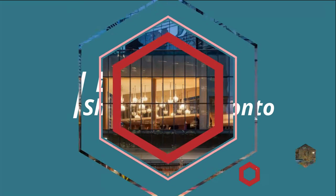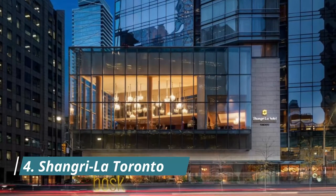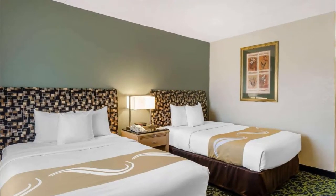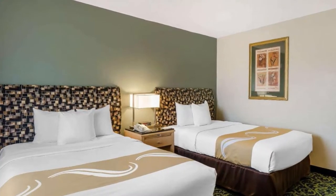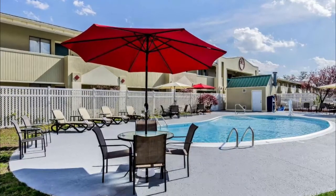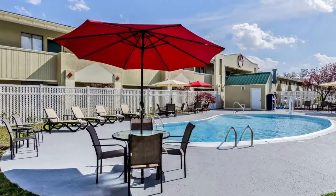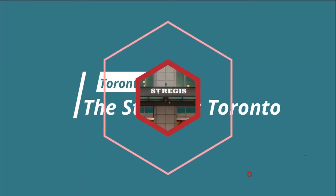Number four: Shangri-La Toronto. Centrally located between Toronto's financial and entertainment districts, this luxury hotel offers an indoor pool, hot tub, and on-site restaurant. An iPad is featured in all guest rooms. The fitness center features floor-to-ceiling windows, training equipment, a yoga studio, and an infrared sauna, with a juice bar also accessible at the health club.